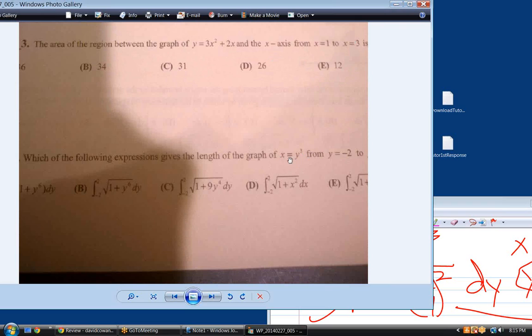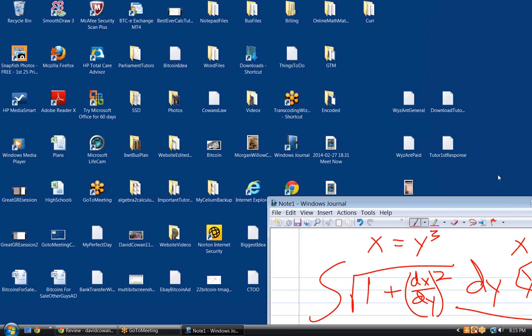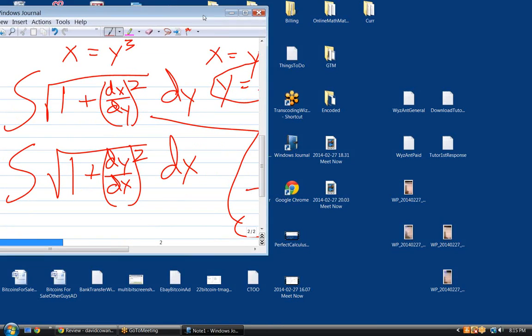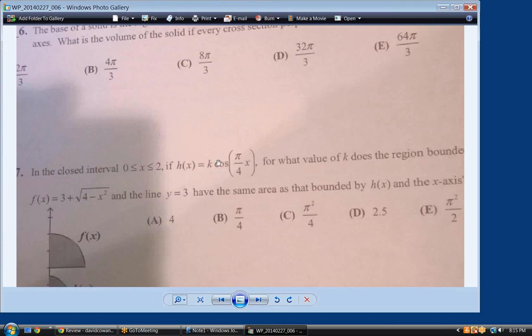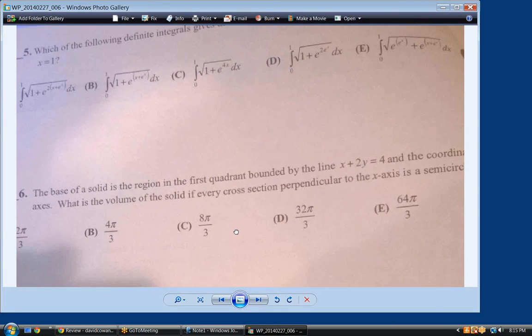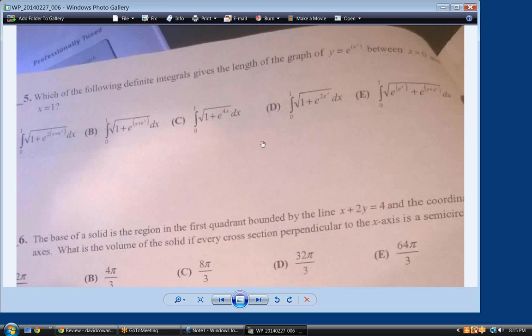Because it seems to me that we still have a vertical tangent between minus 2 and 2. In other words, if you actually go to figure that out, your calculator might give you a problem doing that integral. I'm not positive about that. I'm going to play with that in between our sessions and see whether there really is a vertical tangent there. Seems to me that there is. Maybe not.